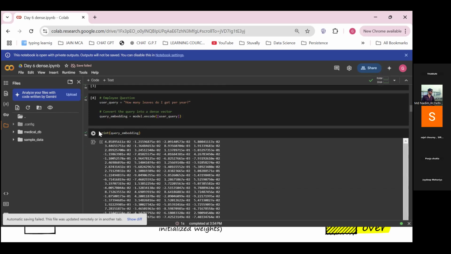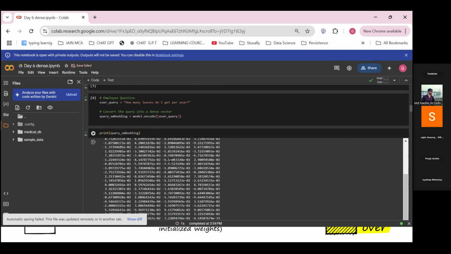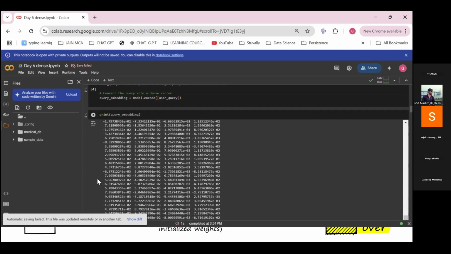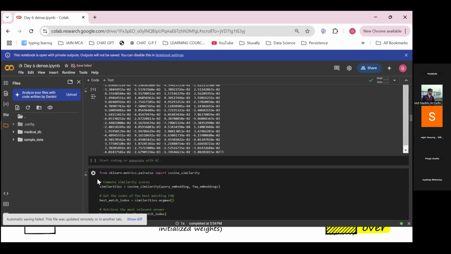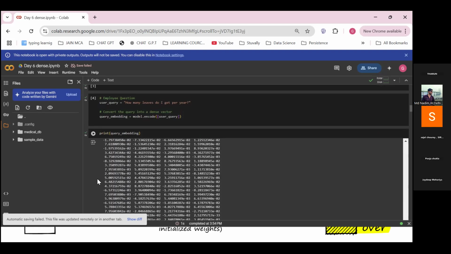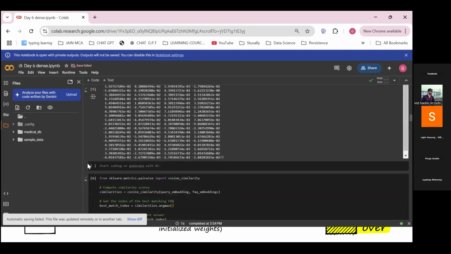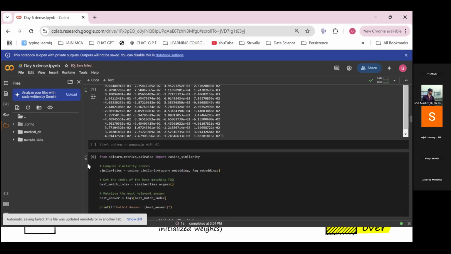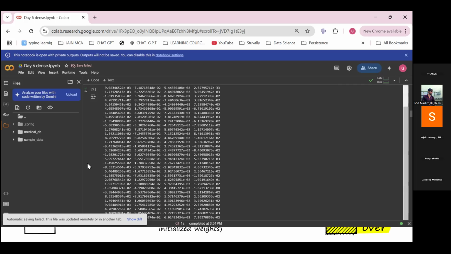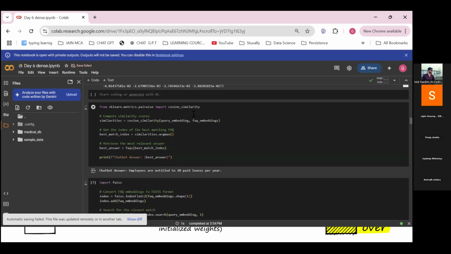So for that purpose I'm converting the query into the query embedding, which is nothing but the dense vector, okay? So this is how the dense vector is converted into vectors. Okay, so here I'm not using anything fancy. I'm just storing it into the query embedding and I printed it. Now I want to check with the cosine similarity how well this dense vector has been made. Okay, now I have the queries, and what about my accuracy? So I can check by using the cosine similarity, and I ran the code.